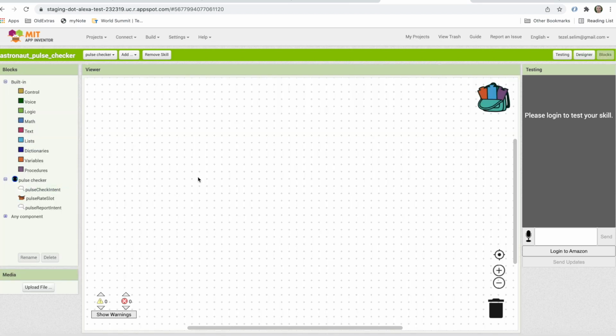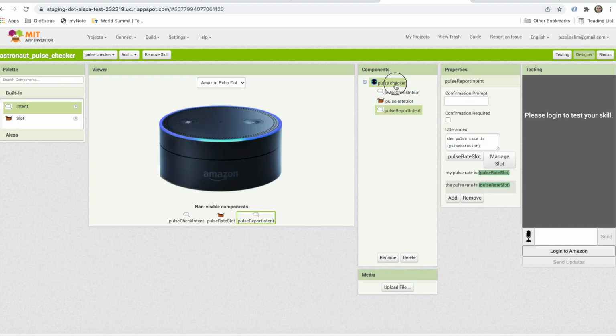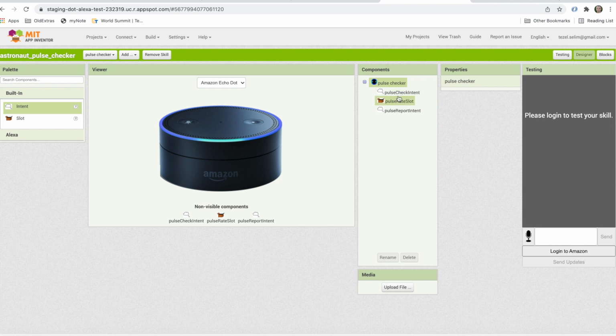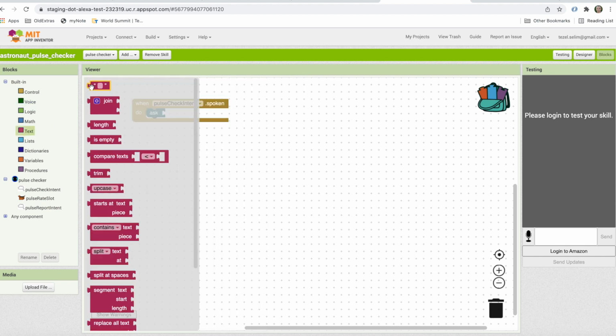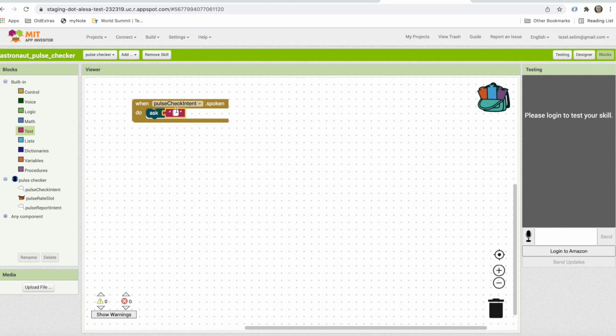When pulse check intent is spoken, basically when the astronaut says something like, Alexa, ask pulse checker to run pulse check, when that is spoken, we're going to have Alexa ask the question, what is your pulse rate? Okay, so Alexa is going to ask this as a question.